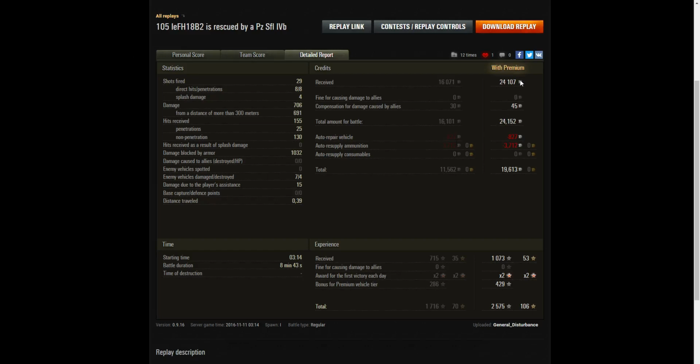On a premium count, I earned 24,107 credits, but I also received compensation of 45 credits, and that I think was down to the OI bouncing into me right at the start as I was trying to cross the railway line. So the total came to 24,152 credits. After deduction for auto repair and for ammunition resupply, I came away with 19,613 credits. On a premium count, I earned 1,073 experience points, times 2 for the first victory of the day, and an additional 429 for a premium vehicle. I took away 2,575 experience points in total.